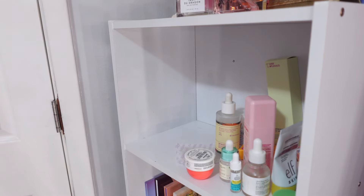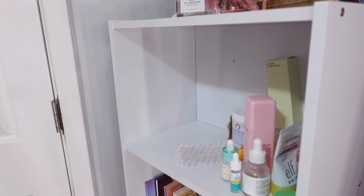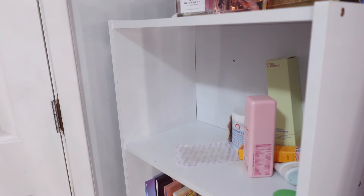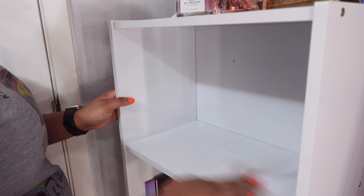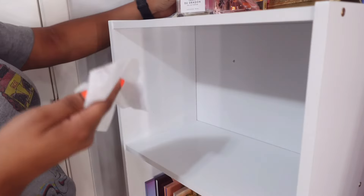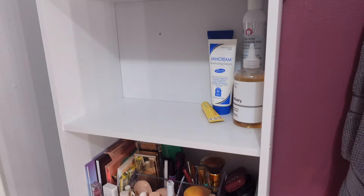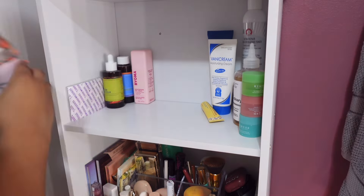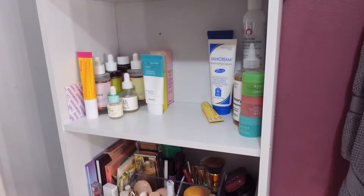Here's how the stationery cart turned out — it looks so much more organized and neater, and I will actually use what's left. Next up is my skincare and beauty area. This one is less about getting rid of stuff and more about organizing. I got rid of a few things I'd never touched that were just there because people gave them to me or I got them for free. I wiped everything down and I'm trying to minimize and only stick with things I actually use.